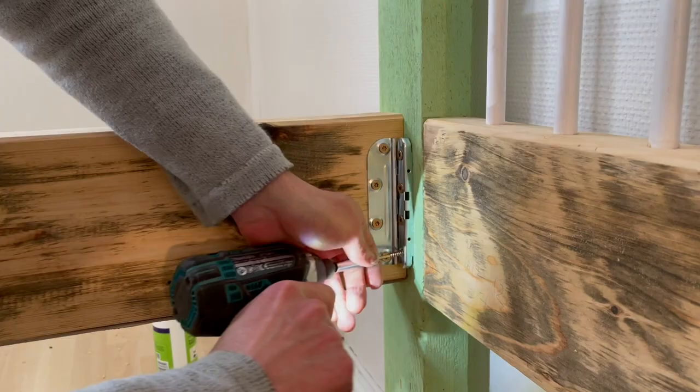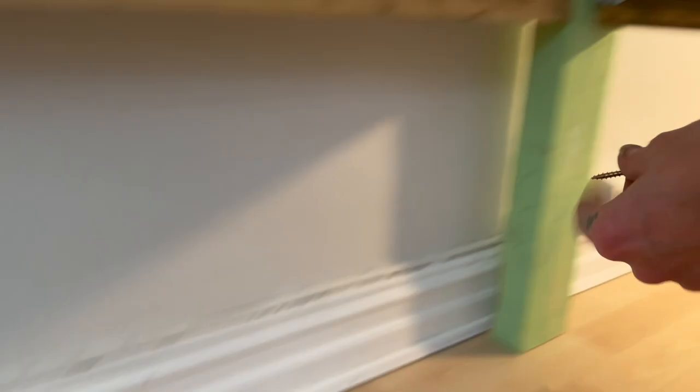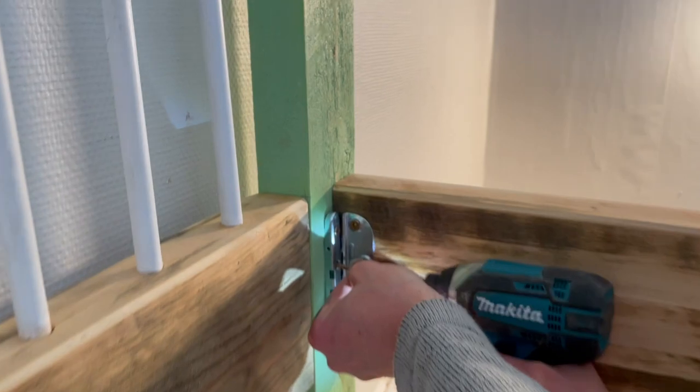Now this music that Tim's playing suits the video quite nicely. I doubt you can hear it, but it's quite nice. Some more cinematic screw shots there from Aiden.